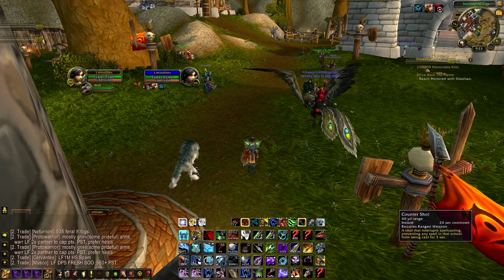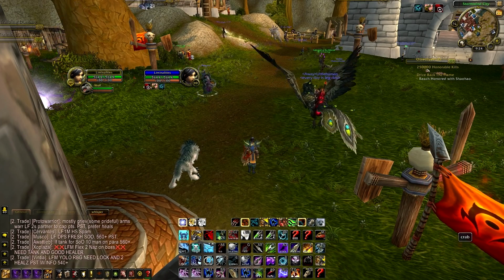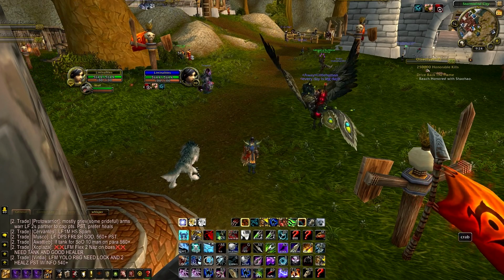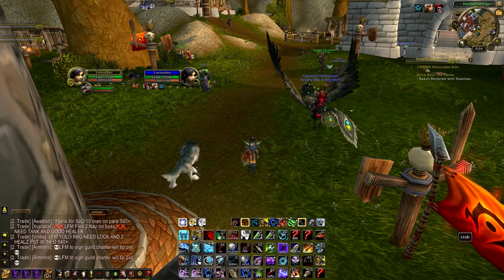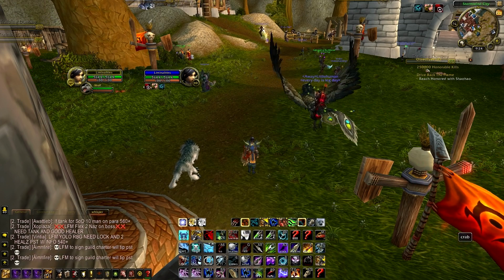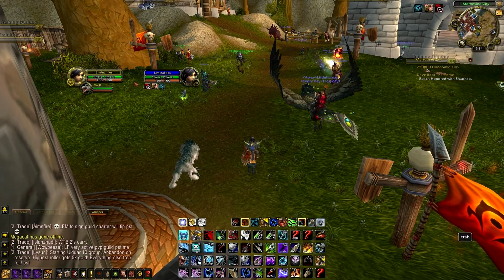And also, like I said, you get your locked and loaded procs from black arrow, and it's a magic debuff, so people can dispel it. So you have to run with pretty much a warlock. That's your really only option, is to have UA to cover up your black arrow. So that's pretty much it.